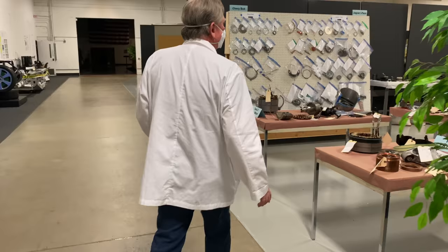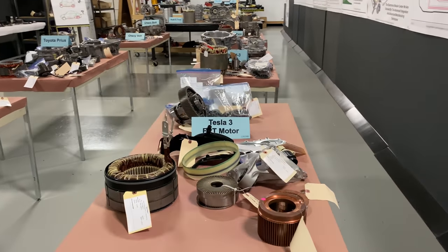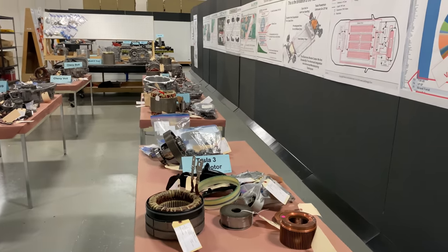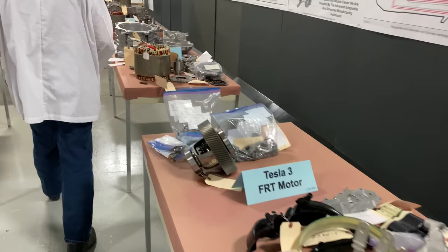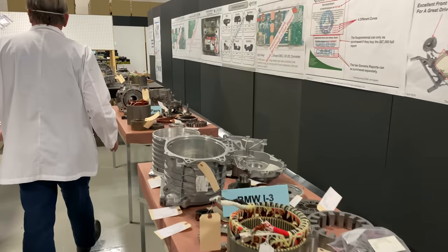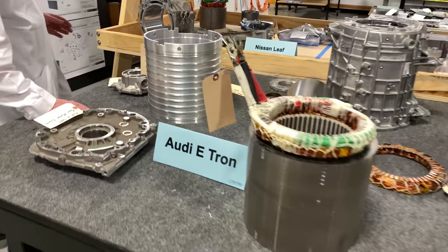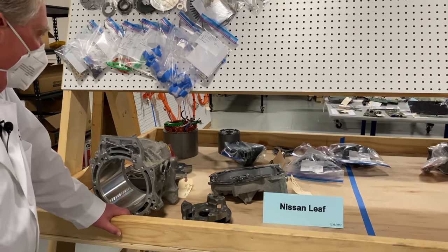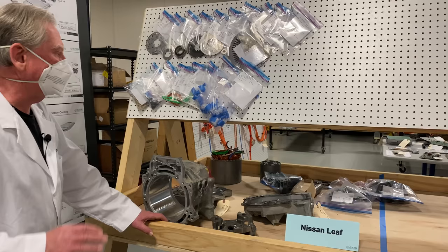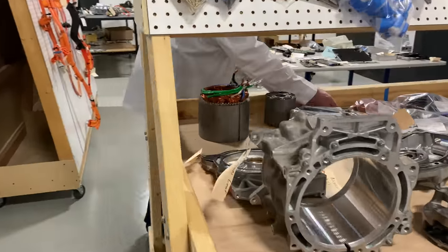What I'm going to do is just do a quick run through. This is where we train folks on what's going on inside of electric motors. So let's start here at the end and take a quick brief look at some of the motors sitting here. This is the latest motor that we've looked at — that's the Nissan Leaf, and this has got some nice characteristics associated with it.